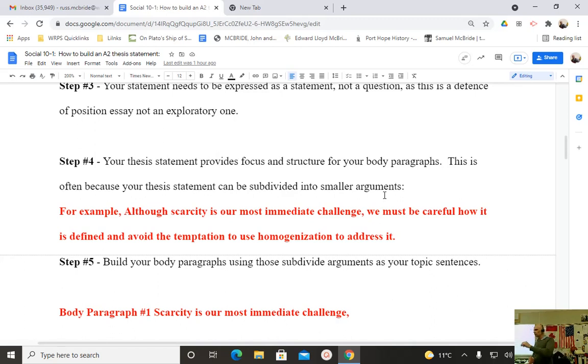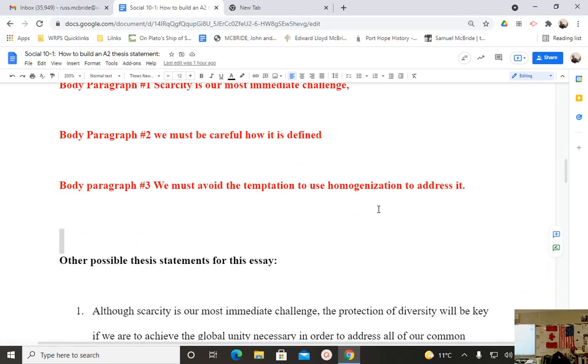So by the end of this week, you need to figure out what is the promise you're going to be able to keep on this essay. What is the position you're going to be able to defend in response to the big rocks that the source has presented to you. And that's shown here in step 5.